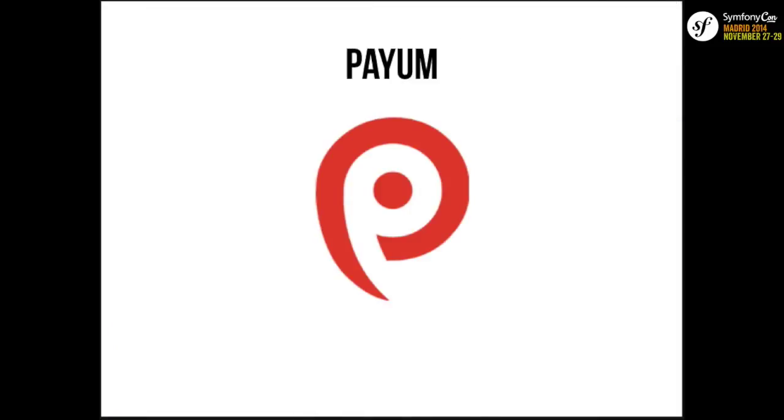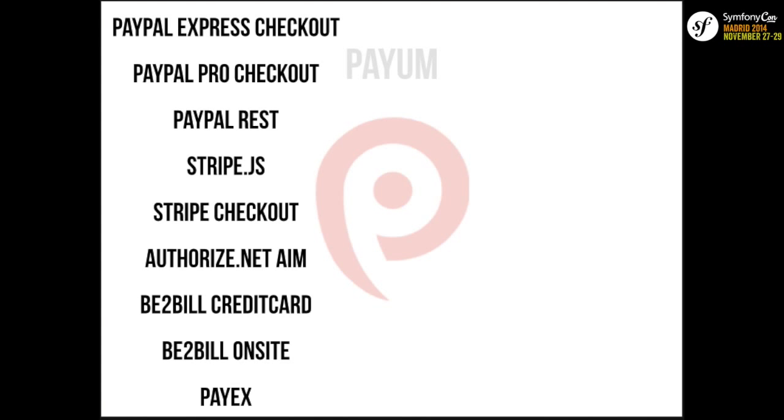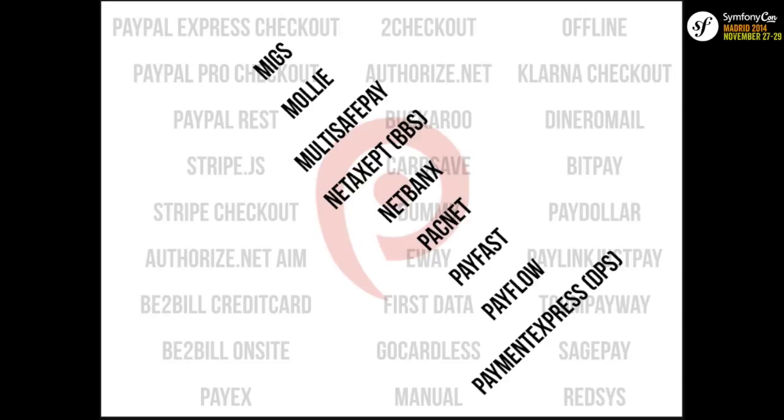The second project is Payum. Payum is a really awesome project, and Maxim, who is maybe here or maybe on the other talk, put a lot of work into this project. It's basically another framework within Sylius. It's a whole abstraction over the payment processing logic. So it's not really a payment gateway where you just focus on processing or handling the payment. It's the whole process of handling the payments. It integrates with quite a lot of gateways, and it's not even a full list. Since version 0.12 of Sylius, all you need to do to use a payment gateway is just configure it in the config. So that's really cool.